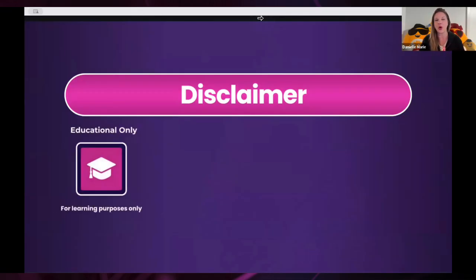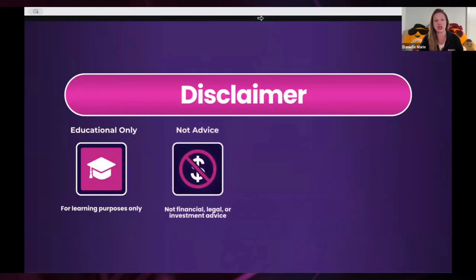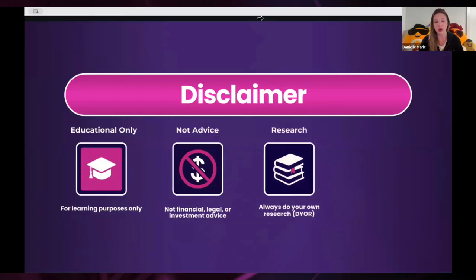So quick disclaimer, all this information is for education purposes only. We are going to talk about DePIN and how you can make money in DePIN. We call it the download to earn phase. But we are not recommending that you go and invest money in DePIN or start investing in any type of hardware and interacting with these platforms. We are merely just providing you education. So it's not advice. We're not financial advisors. Please go and do your own research.